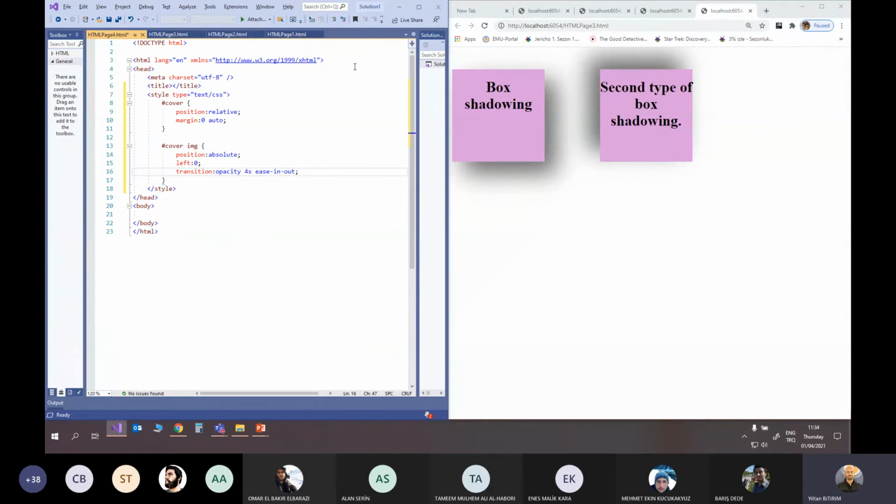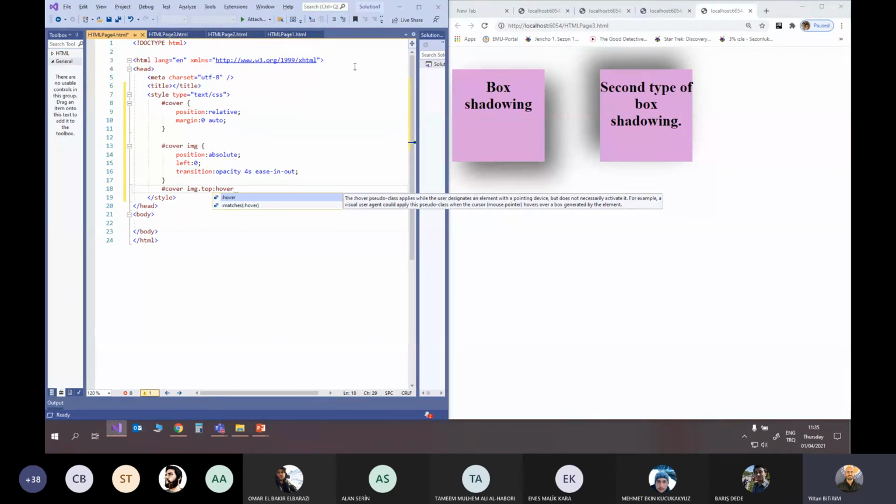Then here I'm saying one more thing. For my cover ID, for the image top, if I move my mouse on the top, let's say we have cover ID, under cover ID we have image, and in image we have top class.